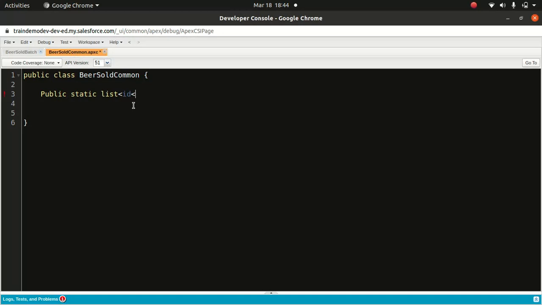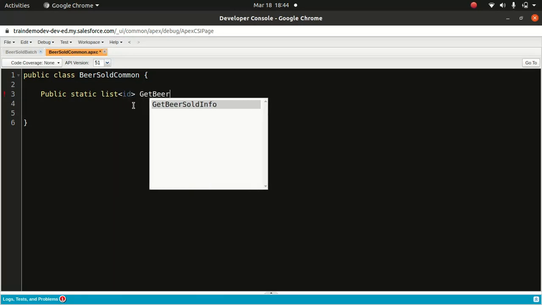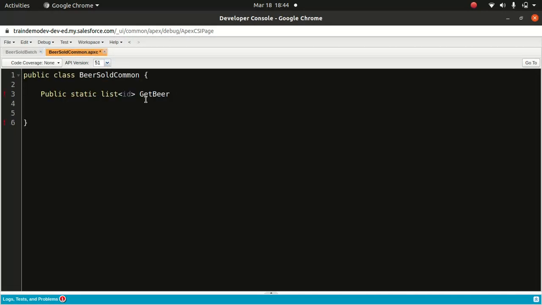What's it called? We need a get beer info method. Okay, get beer list ID for processing.